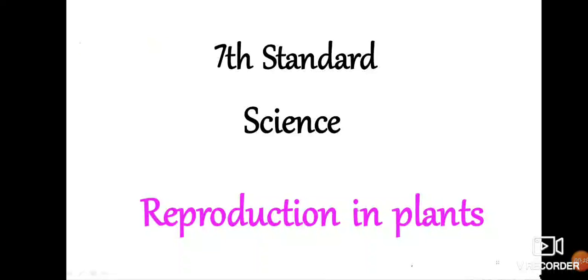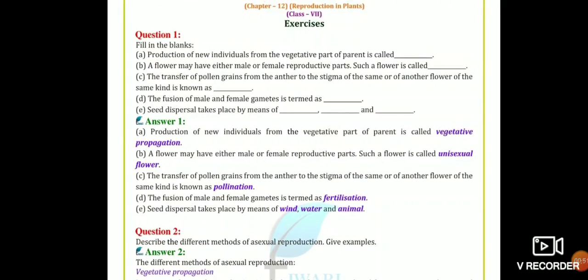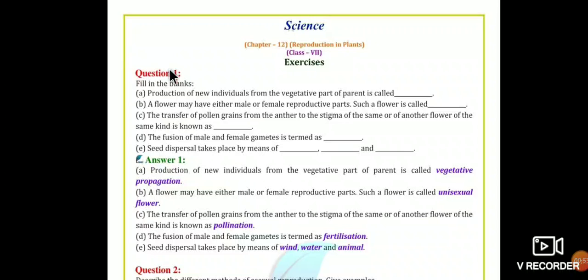So in this revision class today we are going to discuss the questions and answers given in your textbook, and also the solutions, if there is a necessity of explaining them. Here in the first main question, number 1, they have given A, B, C, D, E. They have given fill in the blanks, and we should write the answers for those.